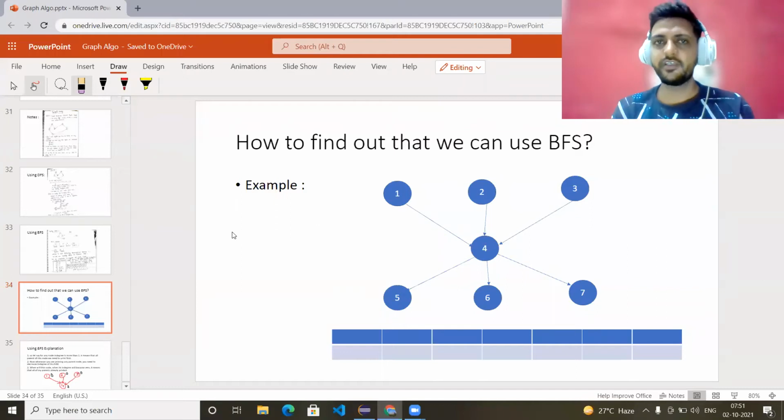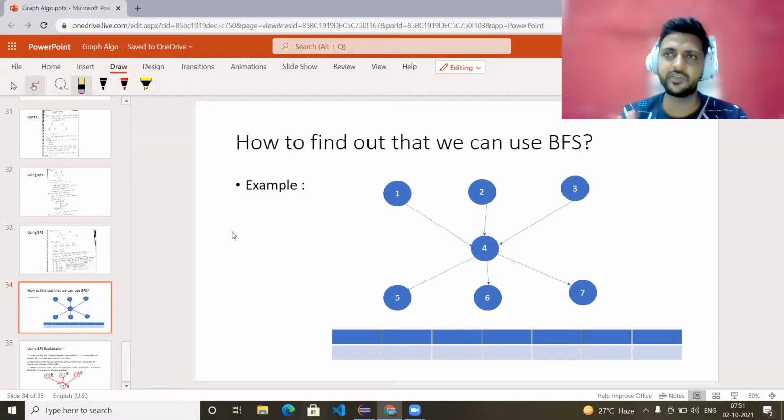Hi everyone. So today also we will discuss topological sorting. In my previous video, I discussed topological sorting using DFS, depth first search. Today we'll talk about whether we can solve the same problem using BFS. If you haven't watched my previous video, please check it out, click on the I button, you will get it.